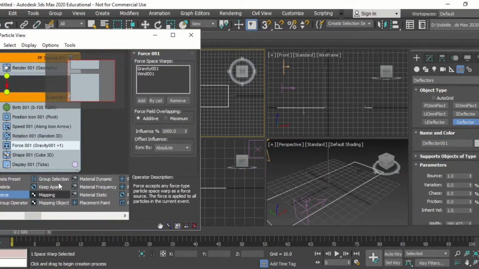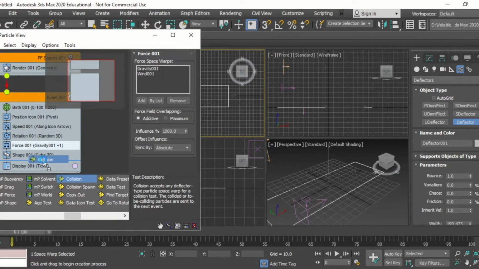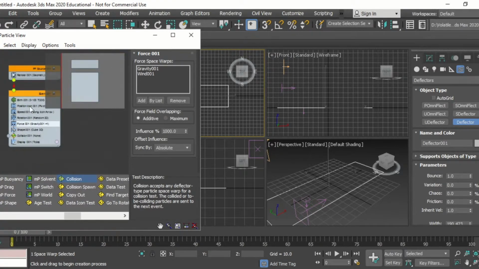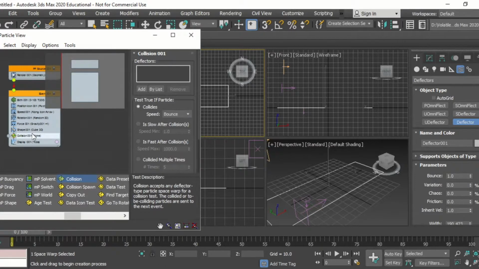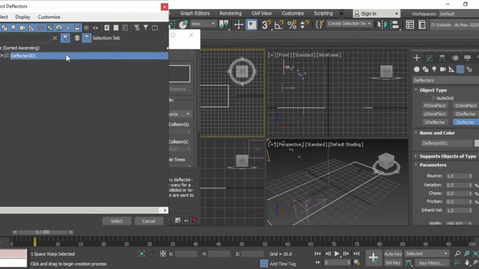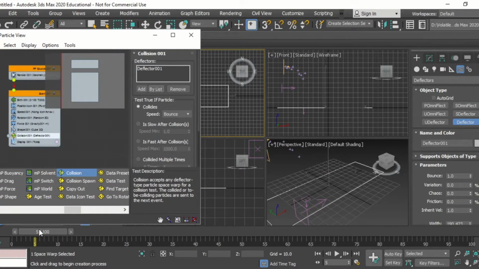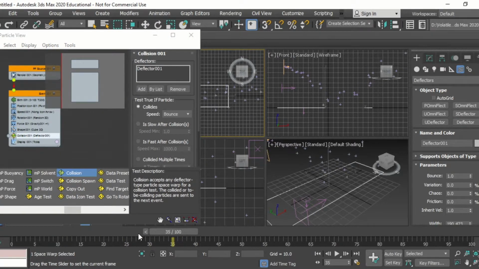But when we open our particle view window, slide across to collision, add that, select the collision, add by list, and then select the deflector. And then we can see when we move the frames that the particles are now deflecting from that surface.